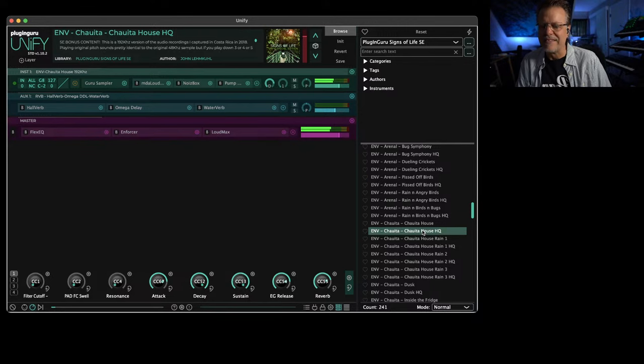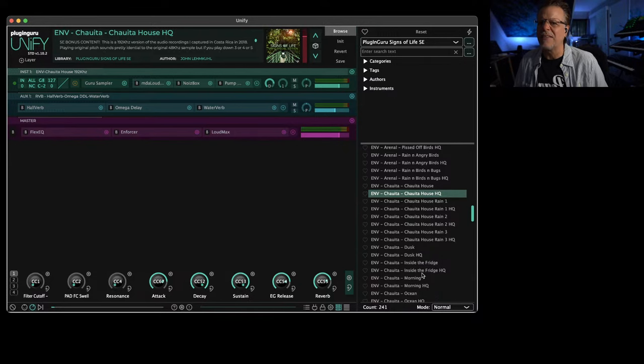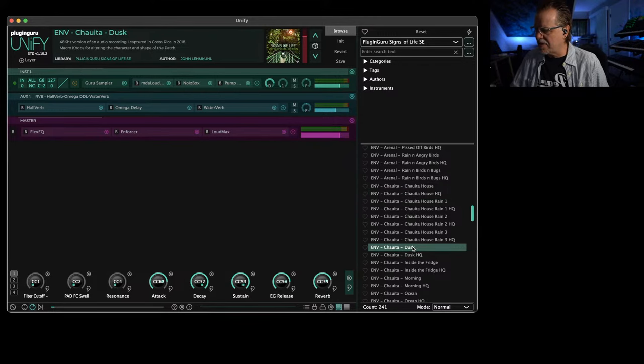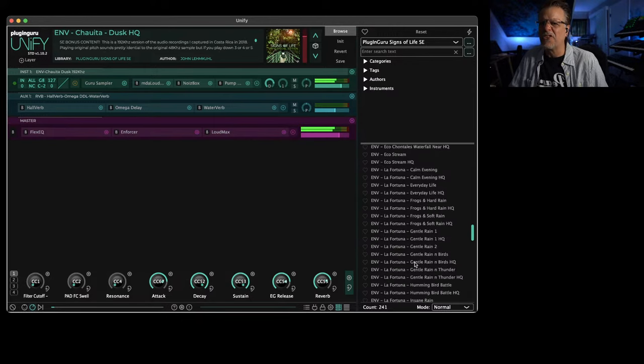It still is different. There's a difference in the detail, because there's 4 times the data inside of it, right? It hasn't been chopped up into 1/4 of the bandwidth of the bits that are allowed to be stored. So any of these samples that you go to that have an HQ, if you play the 48 kilohertz down low, and then you play the HQ, big difference. So those are done.